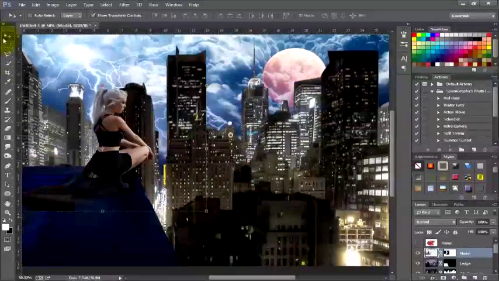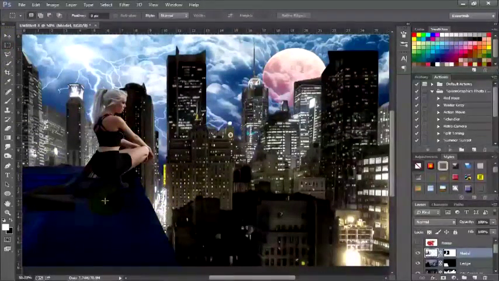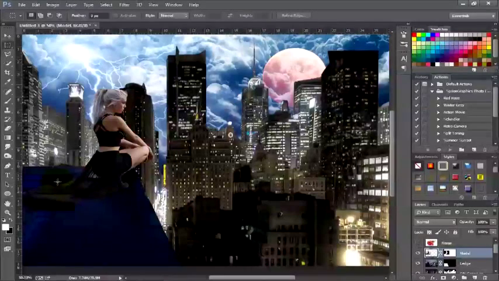Okay. I like where she's sitting. Now the dress here, it's a little jacked up. So we're going to fix that. You can grab your polygonal lasso tool. How do I want to do this?